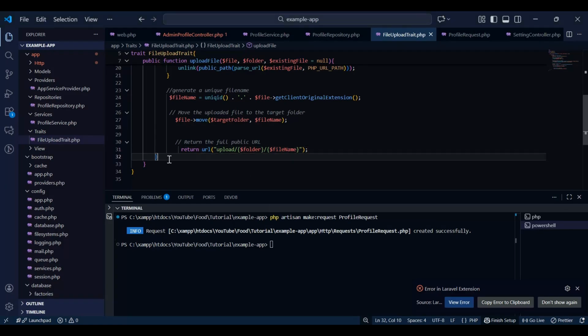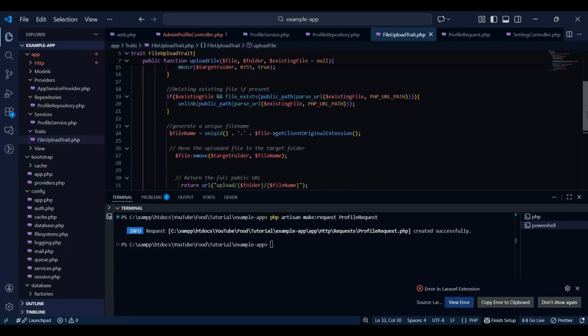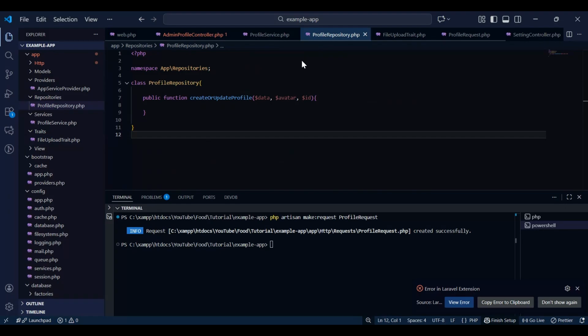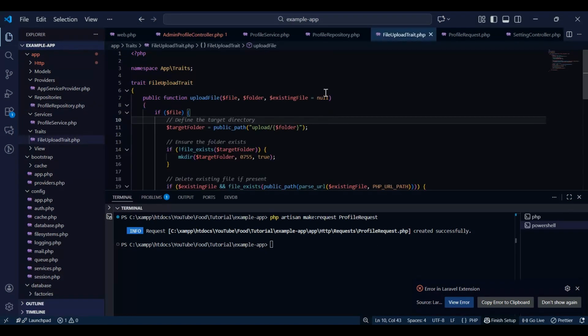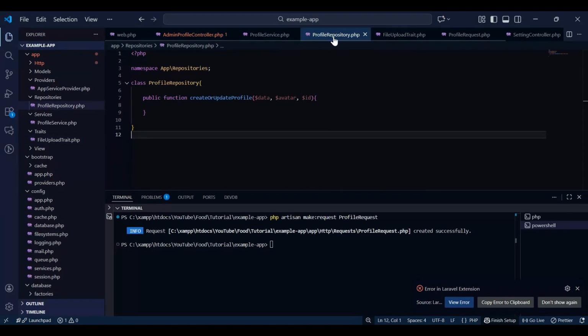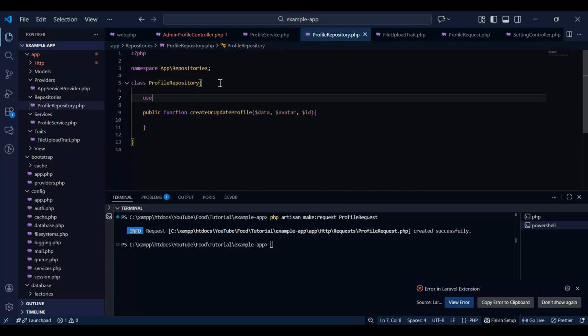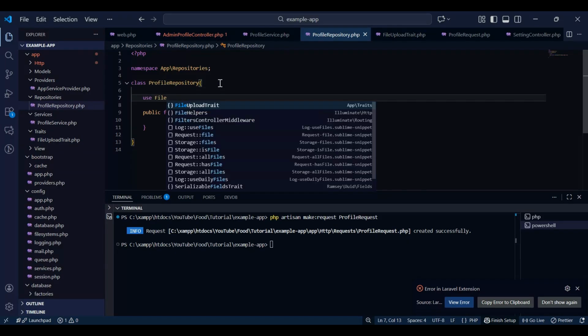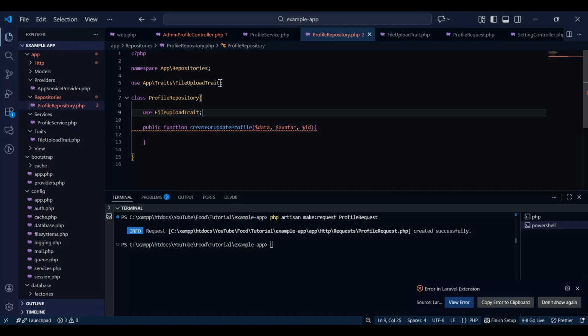Okay, actually we just made the trait, but all of these things will be required for the work in here. I just show you. Now here is our profile repository, and here we use the file upload trait. Okay, this is the goal.